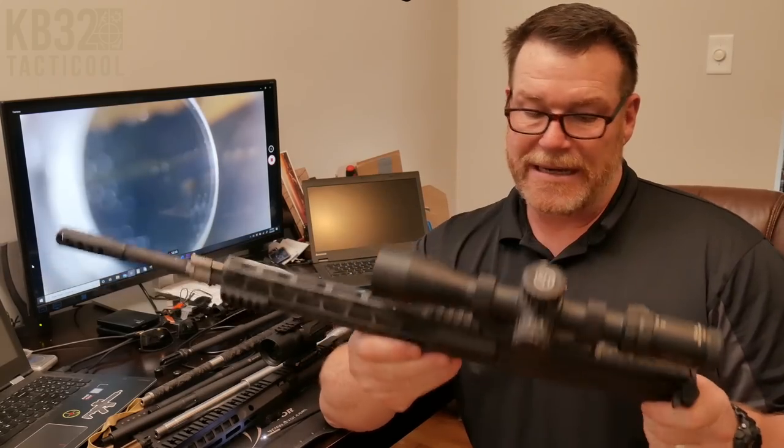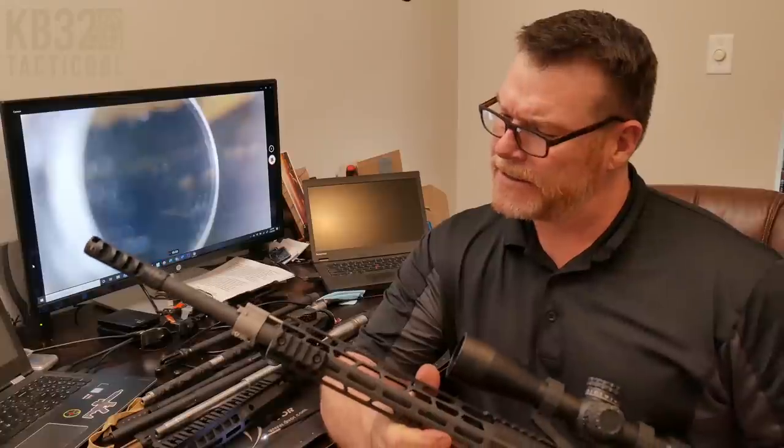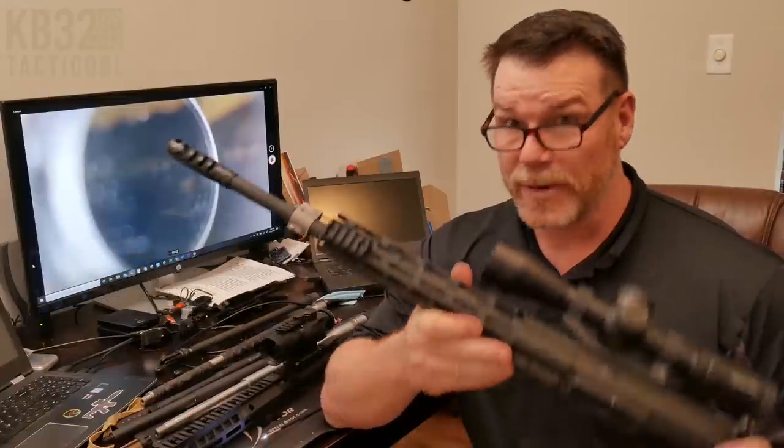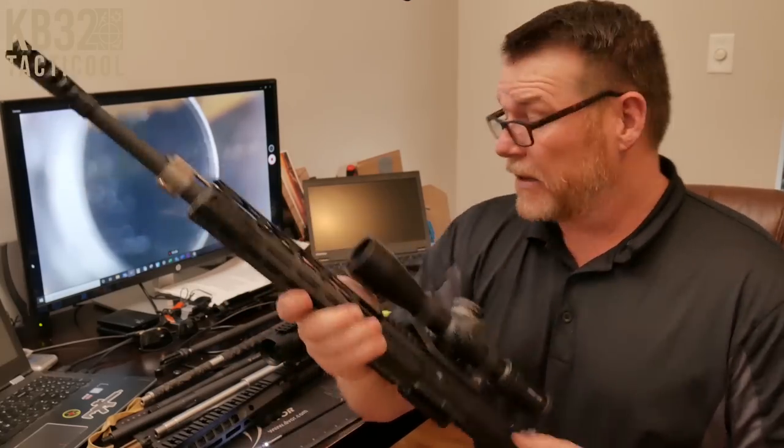Let me get this thing. Hold on. Okay, so this is one of my DMR uppers. This has an 18-inch Criterion hybrid. This is a 1-8 twist, 223 Wylde chamber. I don't think I've ever cleaned this barrel.